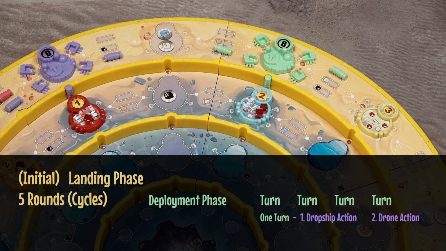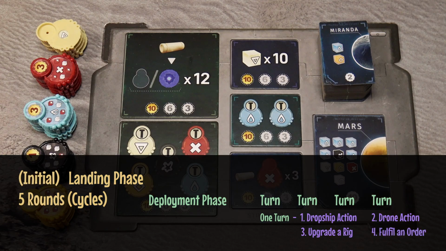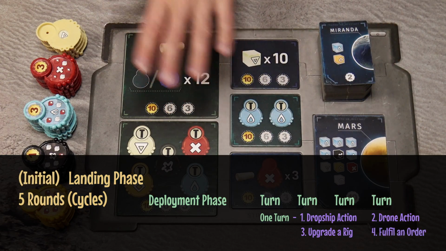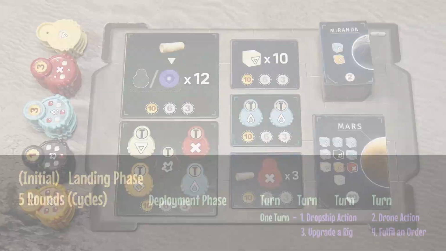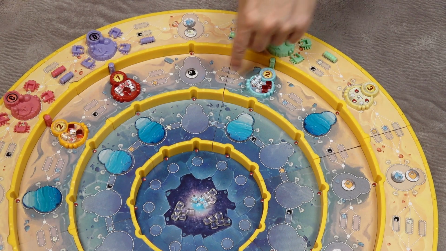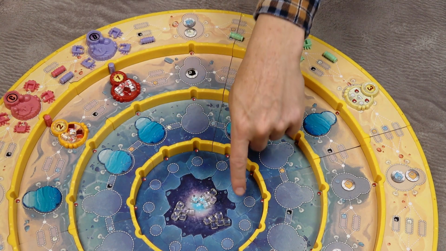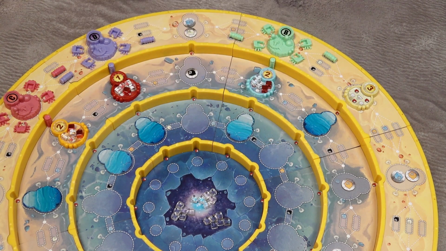In addition to that, you will be able to activate your drones, and with them you pick up or drop resources. You will be able to upgrade a rig and score it again. And if you meet the criteria, you can also fulfill the objectives. Then at the end of the cycle, at the end of the round, if you have infrastructure down to the core of Titan, you will be able to extract resources from there, and also you can extract resources from the rigs in your network.